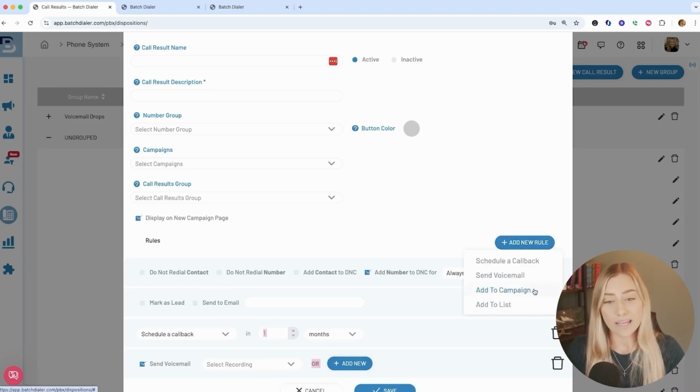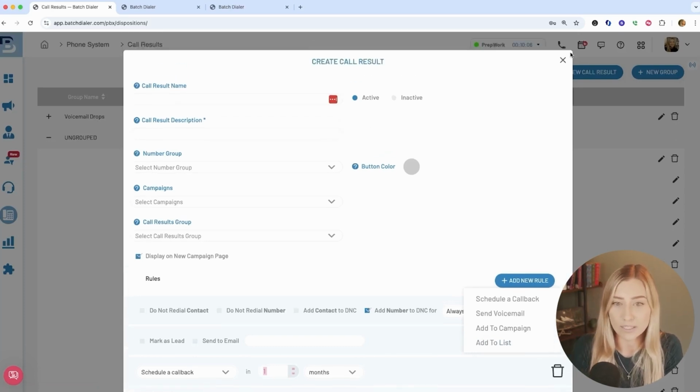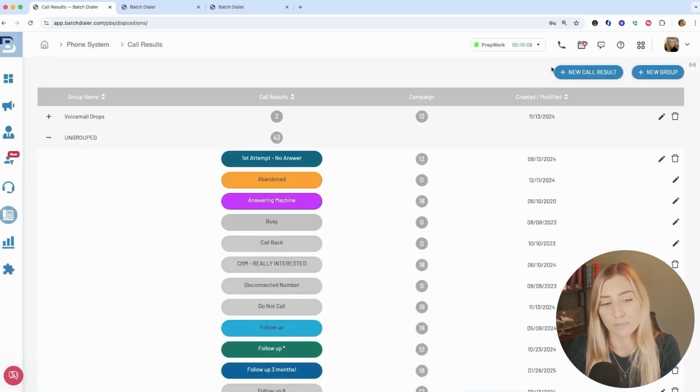Adding somebody to a campaign, this is a super popular option for people that you might want to follow up with. So you could maybe put them into a campaign to follow up with in a few months from now, and they're just ready to go, ready for you to pick up that campaign when the time comes to start dialing. And then adding to a list. Maybe when you reach out to certain people, you want to just put them onto a list to pull off of your account easier within your contact list section in your menu, to pull that data off if you wanted. So you could do a lot here. Just keep in mind that your buttons can automate things a lot for you.